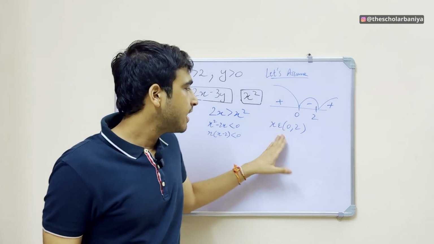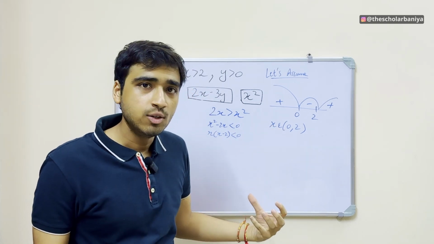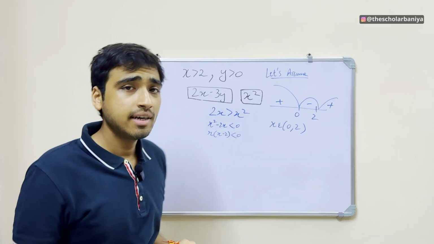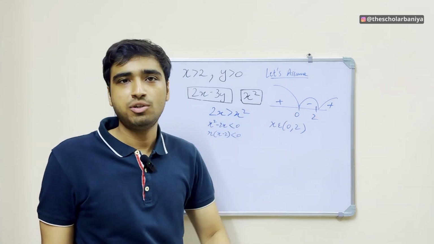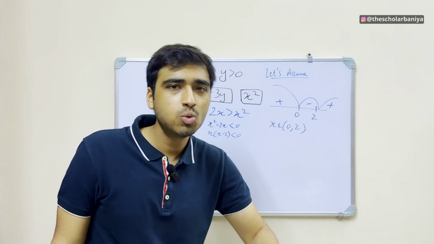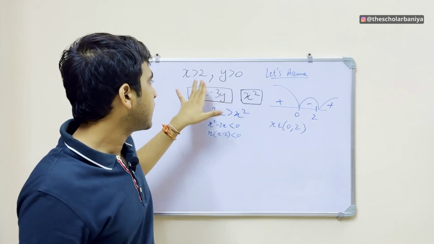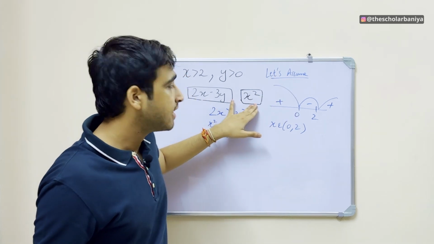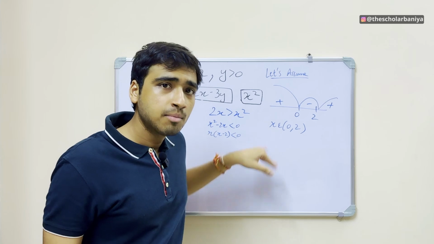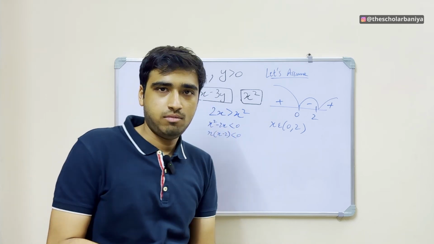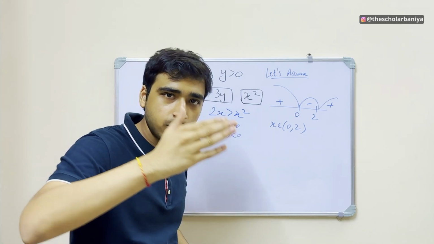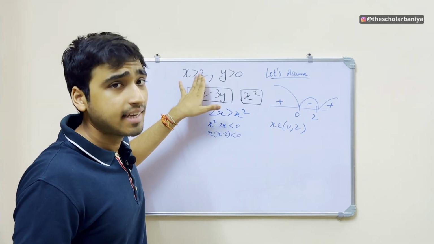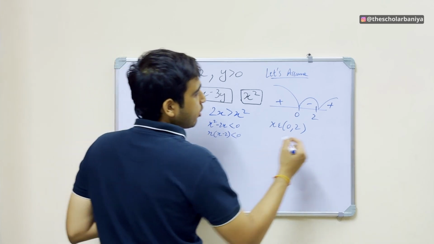This means that x has a value between 0 and 2, right? But in the question, it is given that x is greater than 2. So it can be 2.1, 2.4, 3, 400, 1000, whatever, but it will be greater than 2. But over here, under this assumption, the value of x comes out to be between 0 and 2. It can be 1.999, but it should be between 0 and 2. Which is wrong, because in the question it is given that x is greater than 2. So this is not possible.